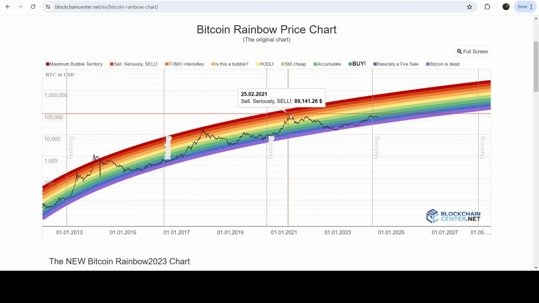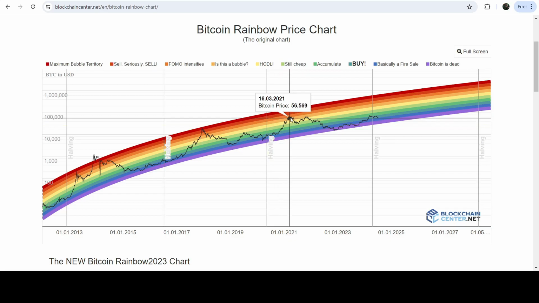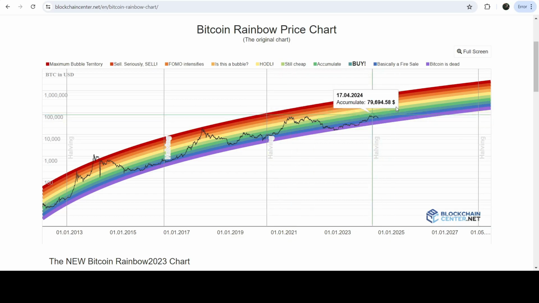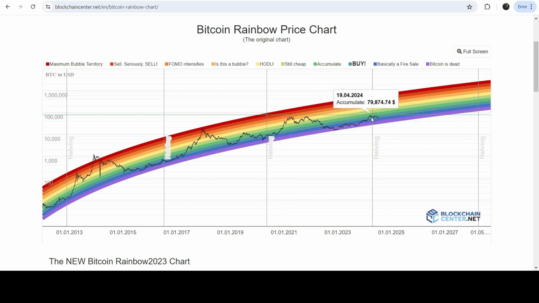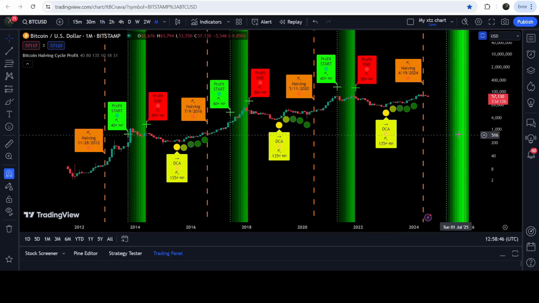And here we moved very close to this red zone after the halving of 2020. You can see that we almost reached that zone. And this time you can see that we are very far away from this red zone, and we have just crossed the halving period as I was showing you here as well. Therefore, there is still a probability that after some price correction, we may see in the long term a very, very big move up till March 2025. We may see higher levels of Bitcoin price.